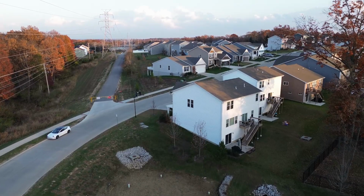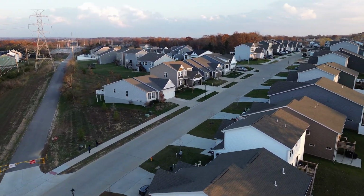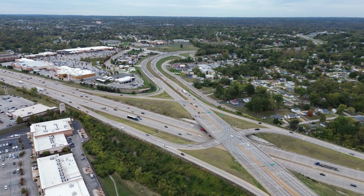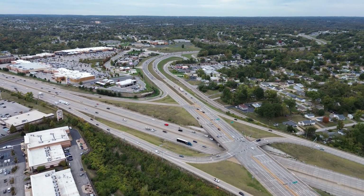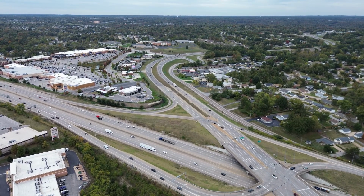All right, so to wrap up, Arnold, Missouri, is it the right move for you? Here's what you get. You get homes in the median home price around the $270,000 price range, which you'll be saving around 50 to 100K if you compare that to homes around West County. And then on top of that, getting half the amount for property taxes, just a bunch of savings. And then to add on top of that, you're right on I-55 for about an 18-mile drive to St. Louis, about a 20 to 25 minute drive straight to downtown for all your entertainment needs.